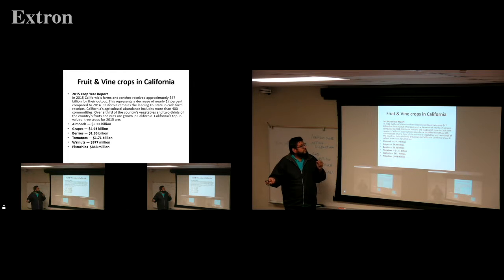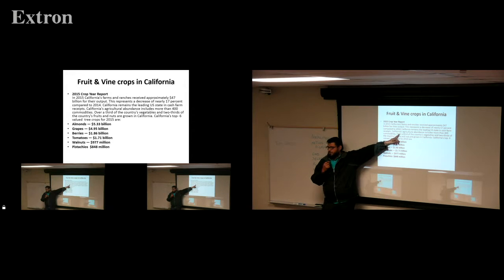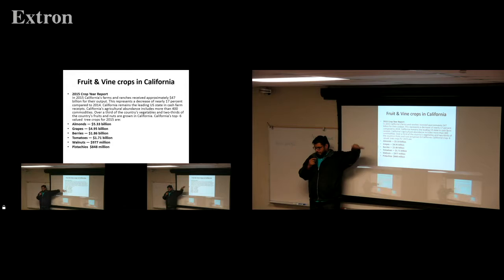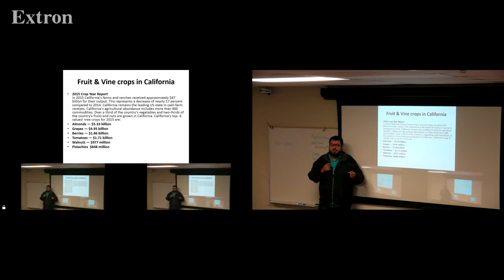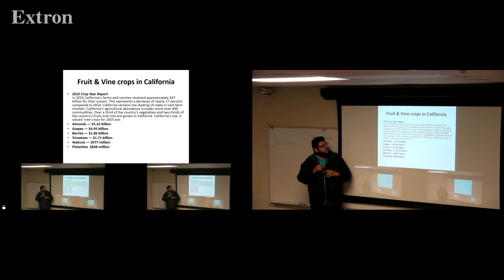So let's talk about 2015. The reason why I took 2015 is it was kind of in the middle of the drought. Because as you see here, it's 17% lower than 2014. And the reason why production was 20% lower was from the drought. And if you looked at 2016 compared to 2015, it would be even lower. That's because, remember, they had to restrict the use of water. I mean, they didn't grow as many crops. So this has reduced. I guess the last highest year was 2015. So ag has been going down since then. Hopefully a rebound. But like I said, it's pretty huge.